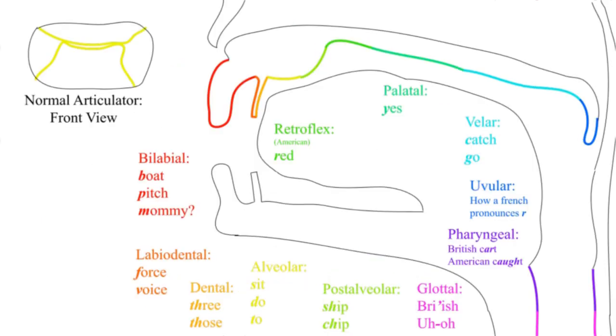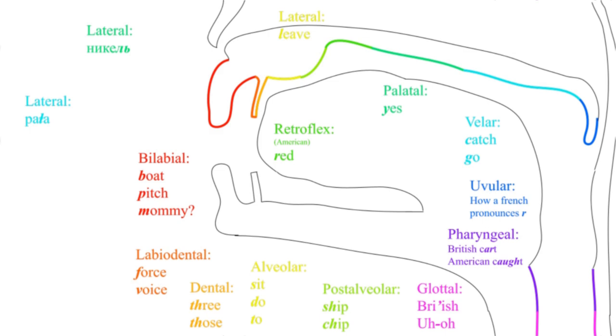Those last two are different because the pharynx doesn't have articulators. It's more like a tube of flesh that can vaguely constrict. The glottis does have articulators, but those come from the sides rather than from the top and bottom. It's also different for more reasons, which I'll get to. A similar thing is the alveolar lateral place of articulation. The sides of the tongue press against the molars to produce sounds like L or H. The palatal and velar also have lateral, but these are rare.